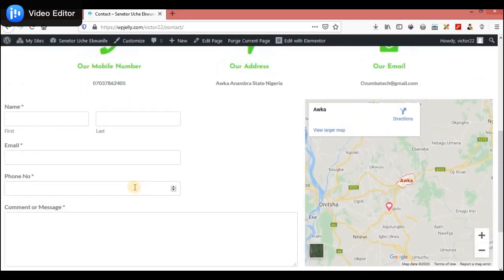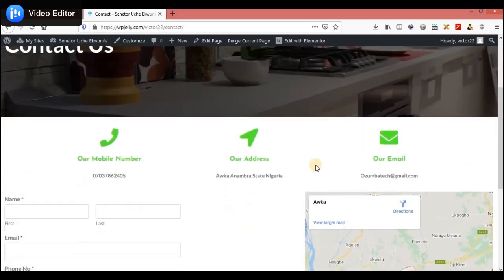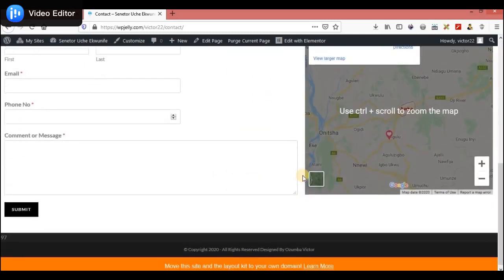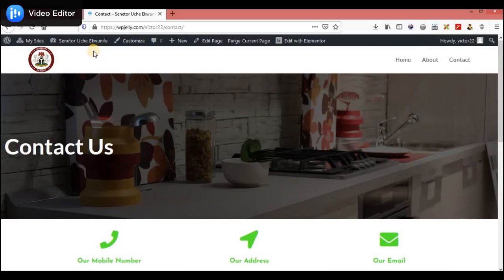Assuming I wanted this form to come inside, I could have 3 columns here, then adjust one of the columns to be very small and make this one wider so that this one will come inside, because I like the way this actually is laid out. So you could see that this is a better contact us page than the previous one we had before, and that is that about that.